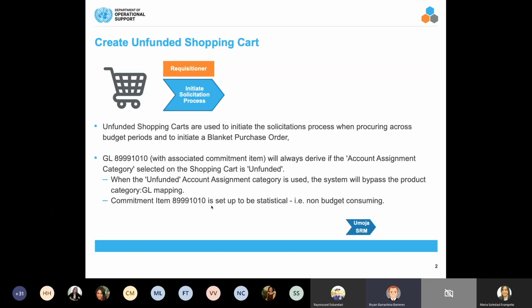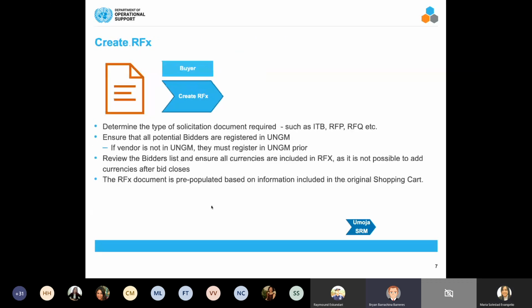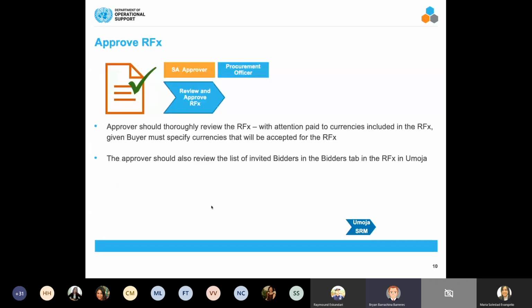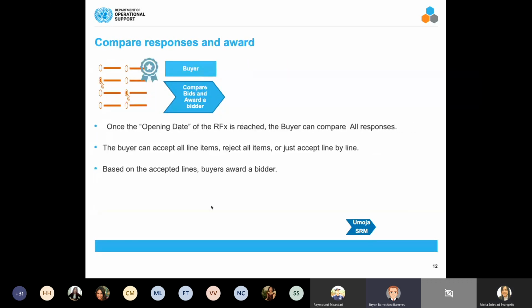I know this keeps being a mistake, no matter how many trainings of requisitioning occur. It is what it has to be done. The way forward is to do it like that, right? You always select a product ID from an established contract. You do not use generic product IDs when raising a funded shopping cart, okay?